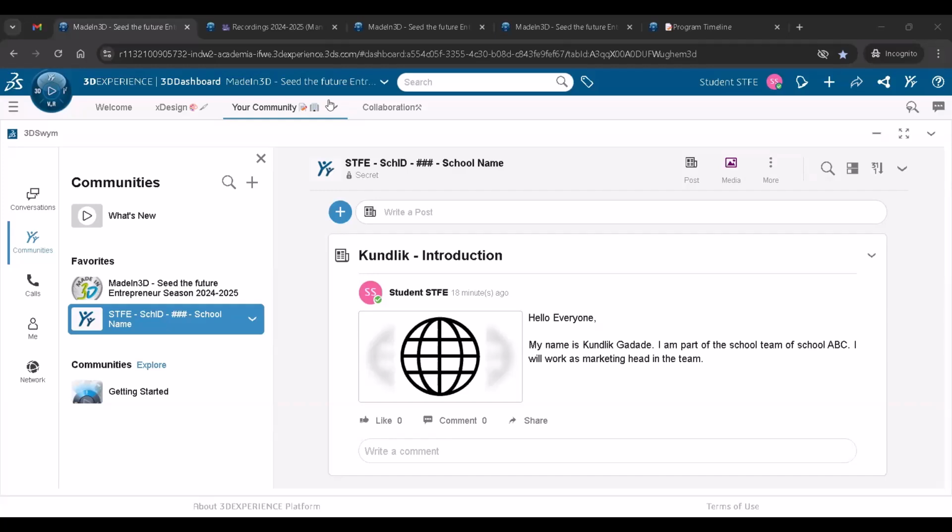Okay. So the next question is how to create one community for all the school members. Your school community will already be created, and you cannot create this community by yourself. For your school, the community will already be there when you log into this platform. So it will be seen like this on your screen. You are seeing it, right, which is the school community and your school community. In the same way, everyone will get access to these communities.